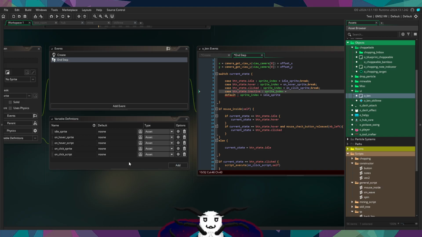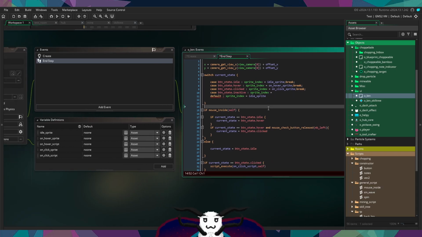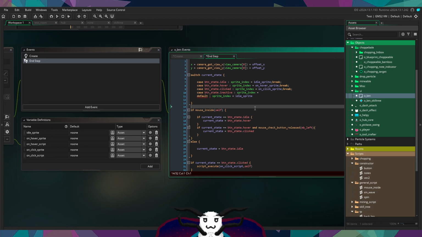So just set it to be the idle sprite, but with lower opacity. I don't know.